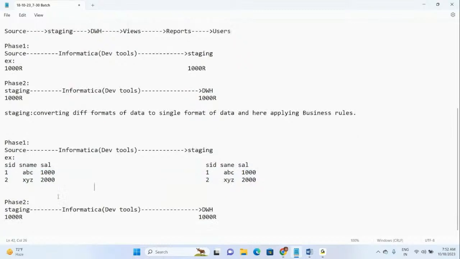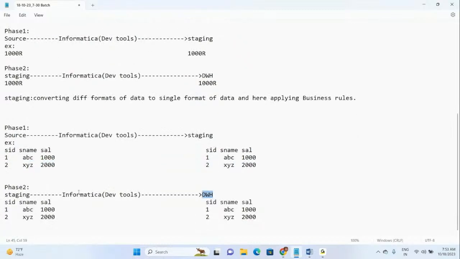And coming to the count aspect. Here, how many records with salary equal to 1000 are they expecting? At that time, developers are loading the data from staging to data warehousing like this only. Here the condition is salary equal to 1000 only. Based on this condition, developers are loading the data from staging to data warehousing by using Informatica. Here, development is completed, and developers have loaded the data from source to target successfully.